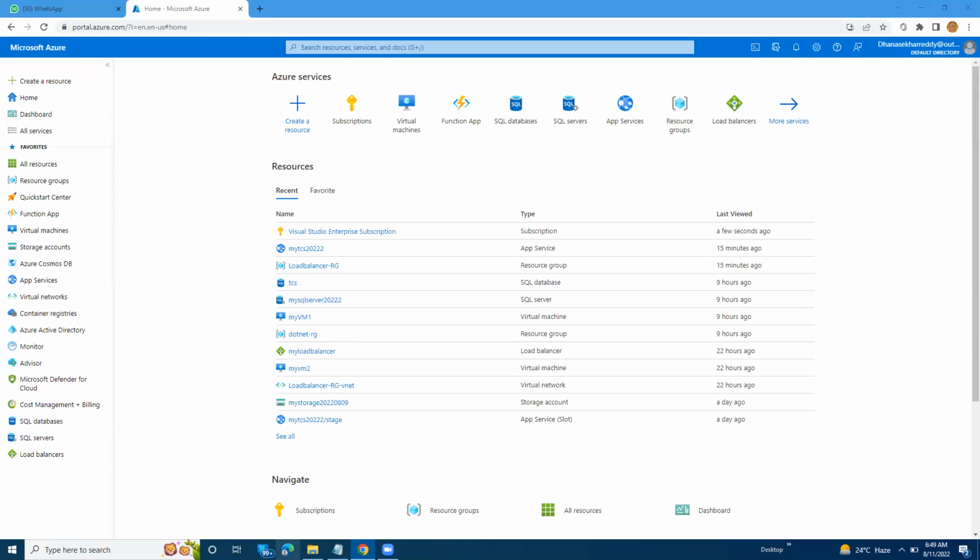Sir, for costing purpose, is Azure best or AWS best? Azure is best, guys. Why? Because in the market, half of the projects belong to Microsoft only, right? So Azure is a Microsoft product. Obviously, compared to AWS, Azure is less cost. That's why a lot of Fortune 500 companies are now implementing Azure only.